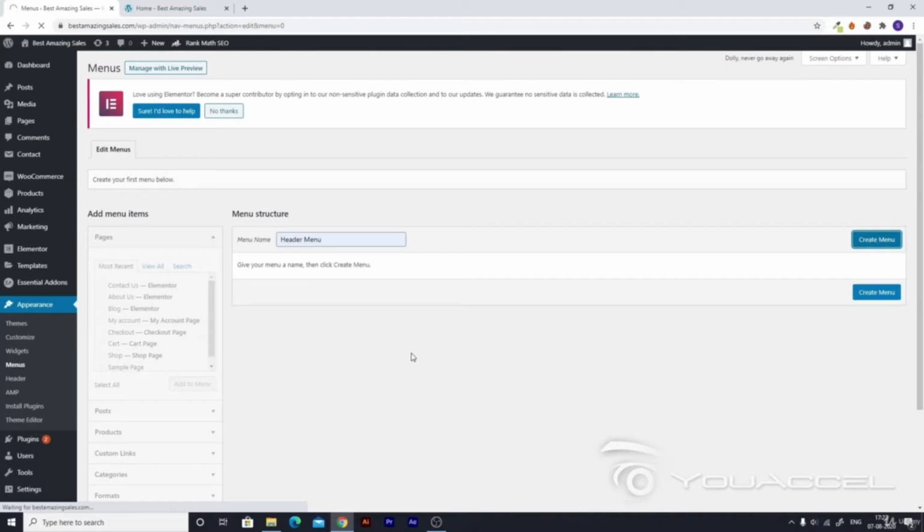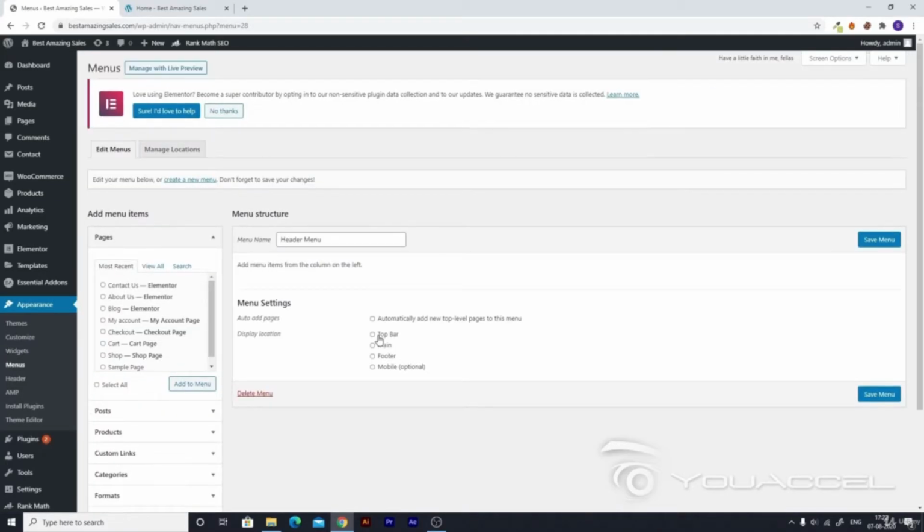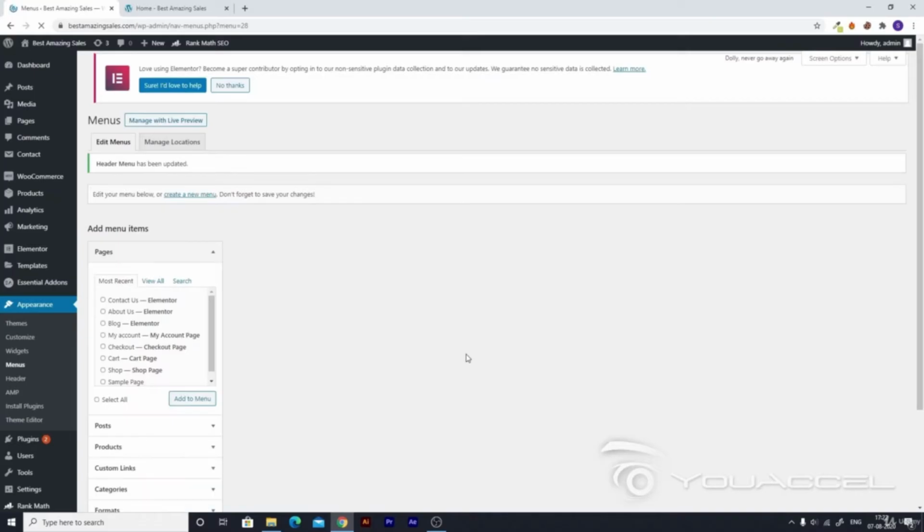After you have hit create menu, it will take a while to load. Then you will see many other options like add menu items and menu settings, and let's first go ahead and do the settings for the menu. You just have to enable main in this one and then hit save. Let me explain what the others say.